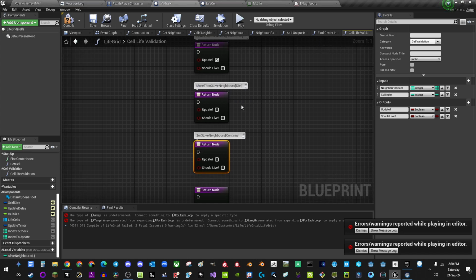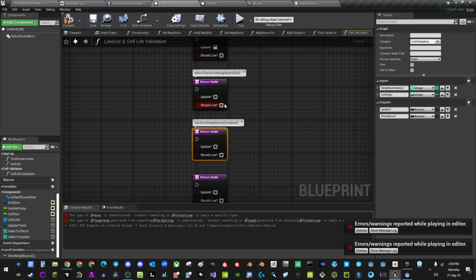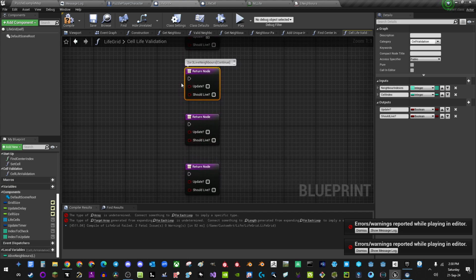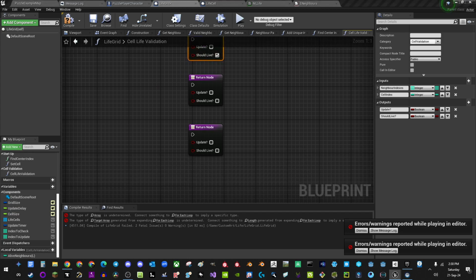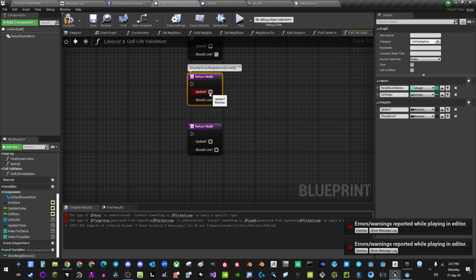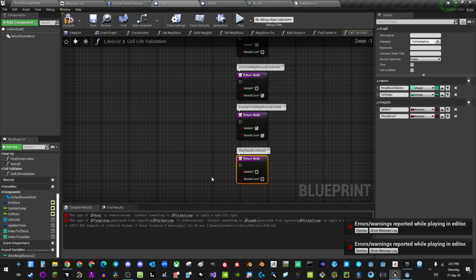Like that. So more than 3 neighbors die, which should be this one, update to be dead. This one, 3 or more neighbors, we want it to be alive, but we also don't need to update it since nothing has changed. And then the last 2 will be exactly 3 live neighbors, which, if that's true, we want to create a node, which means we need to update it and set it to be alive. And then the last one, which is just kind of an implied rule, is stay dead, which is don't update and it shouldn't be alive.